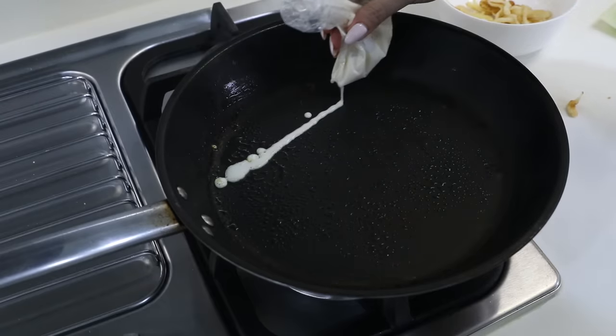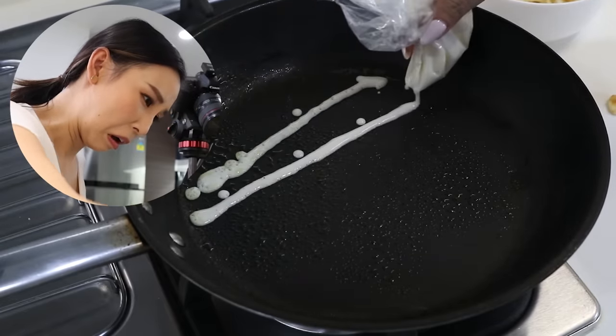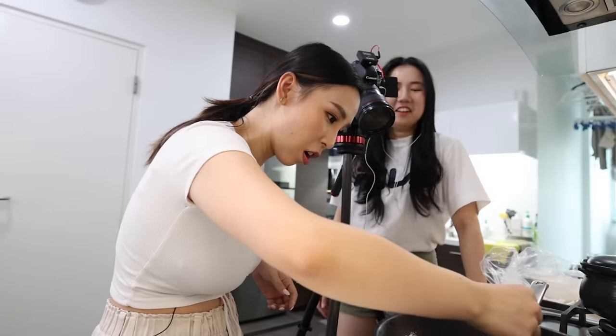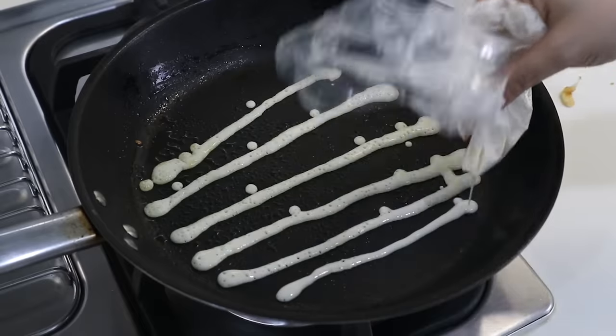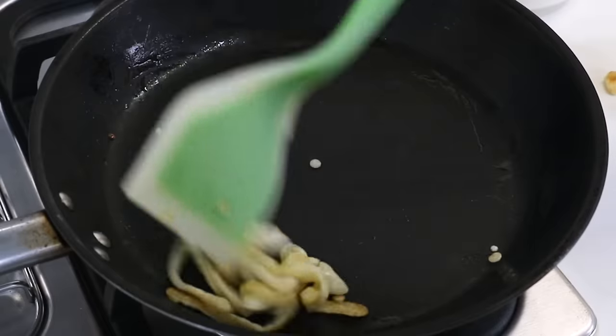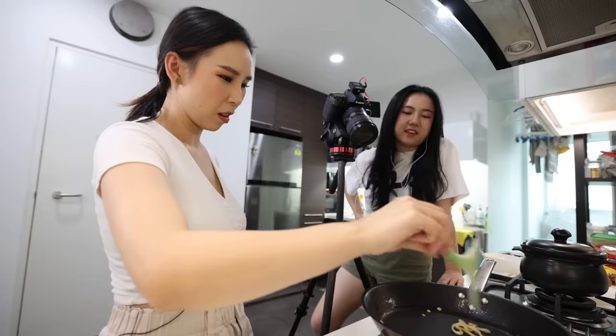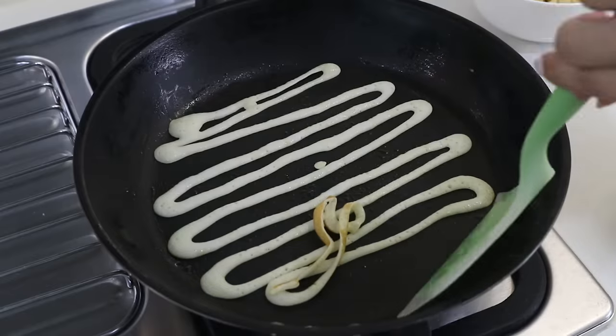Okay, this is the problem, right? When you try to make the spaghetti lines, you need to have precision and you need to pause. But if it's too hot, your pancake spaghetti will burn. Oh, my hand's kind of burning because it's hot. I can't go faster. I think it's burning. How do I cook the other side? It's just like a blob. This is really hard work for pancakes. Wow. That was the best one. Yeah. Mine's a fettuccine.